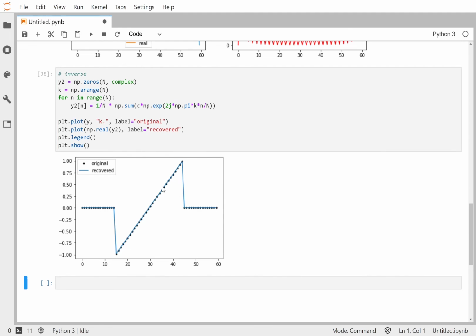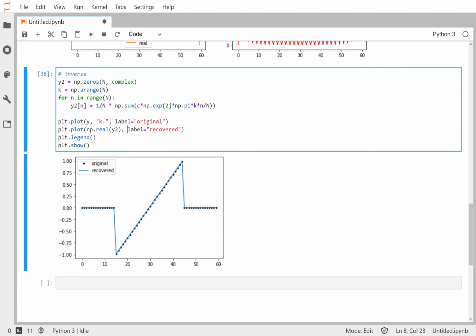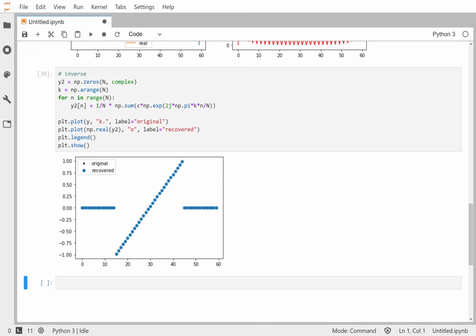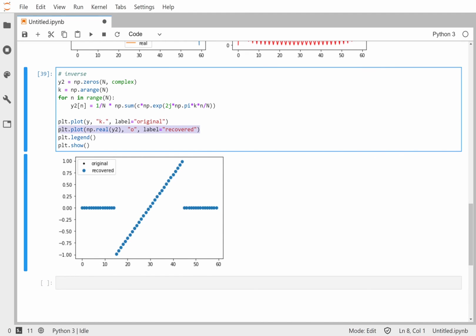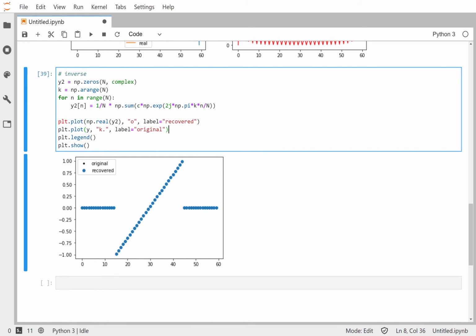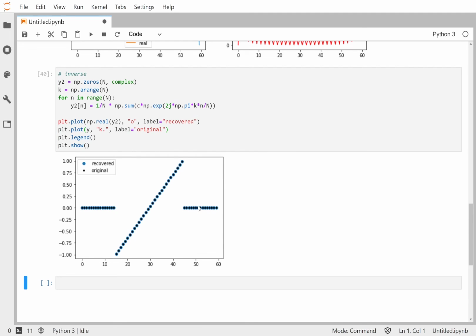Well, all right. So here we go. We can see that we got back exactly the original values. And in fact, if we make this, let's make it big dots, we should find out that we hit them piece for piece. Let's just switch the order of these just so that you're not hiding the original. So we'll draw the big dots first, and then we'll draw the little dots, hopefully right on top, right in the middle. There we go. Right on top, right in the middle. So we get back exactly the values we put in. That is the one really nice thing about a discrete Fourier transform, is it's non-destructive. So we get back exactly what we had going into it.